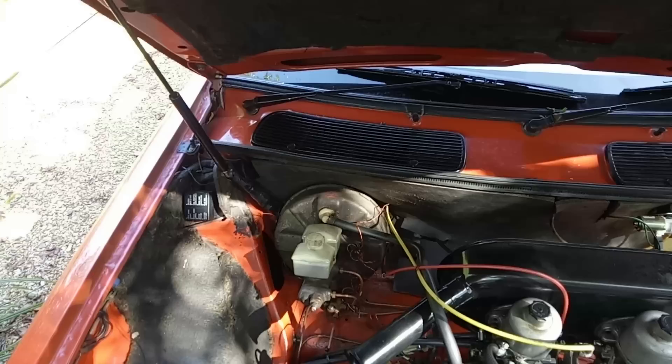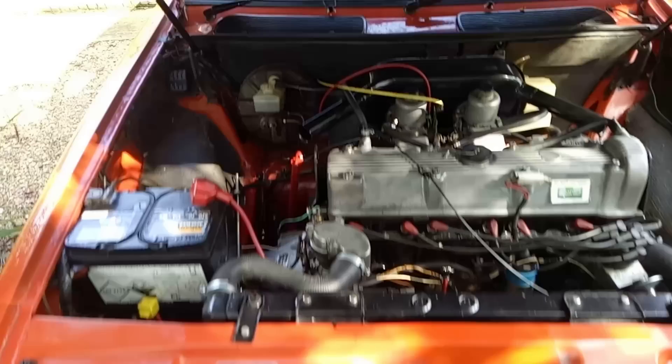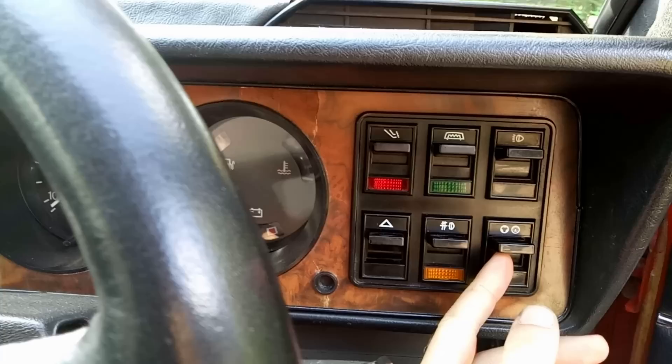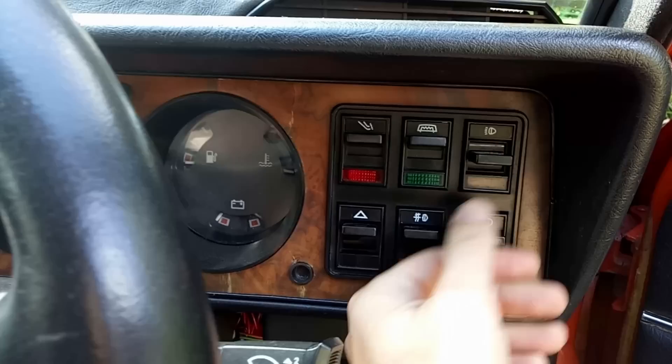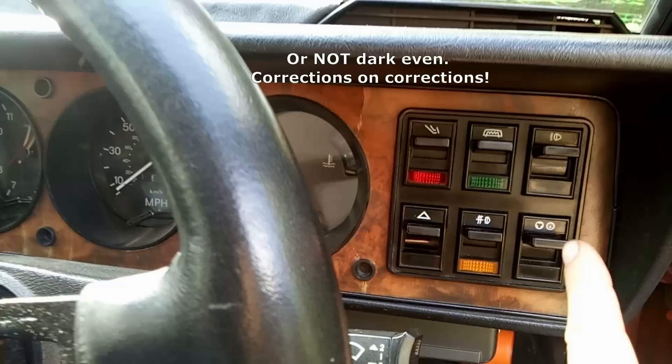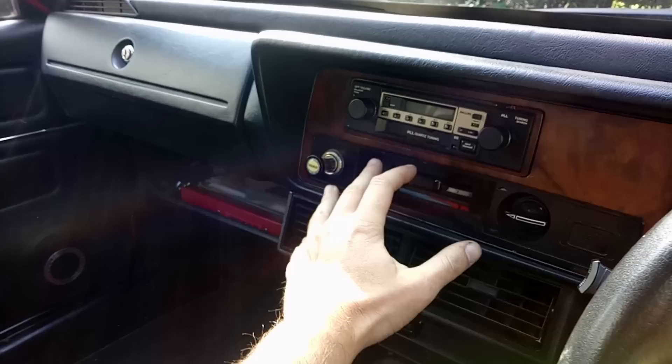And the struts — the hydraulic struts or gas struts are entirely correct for this vehicle. Inside, I was right: this button does check the brake fluid, it just doesn't work — it's all been disconnected. The panel lights switch is what this is, not cruise control. There are different levels of brightness, and apparently clever fibre optics light up these switches, all illuminated effectively by one bulb — just fibre optics to spread the light around.